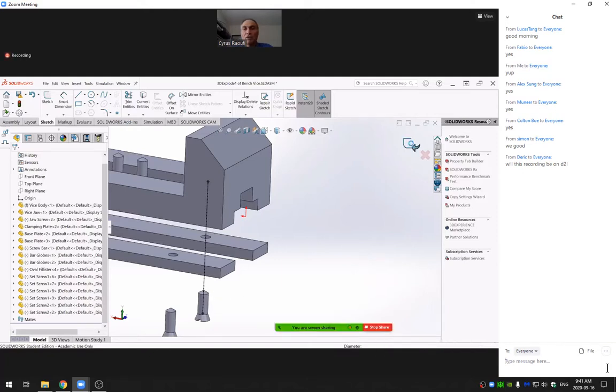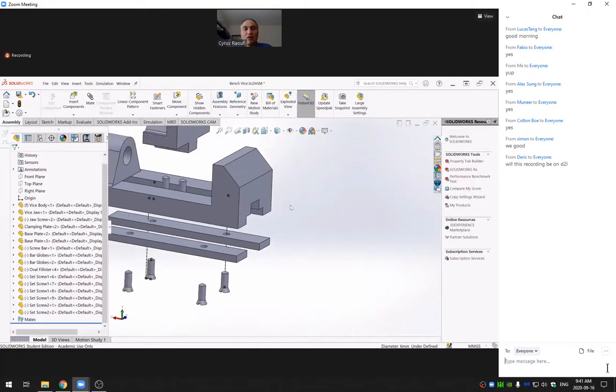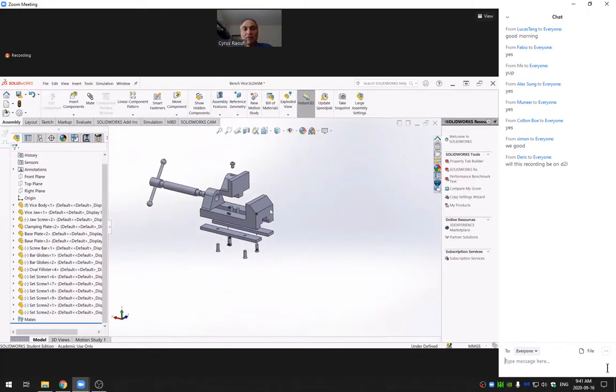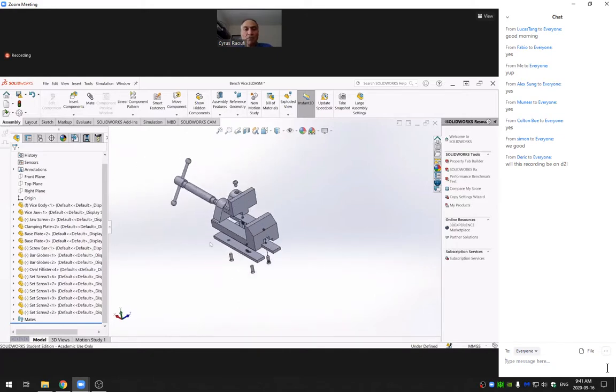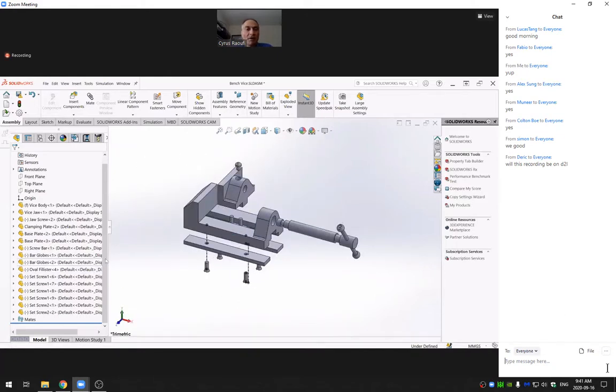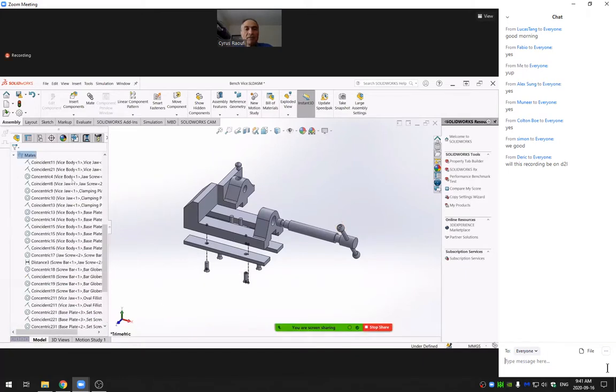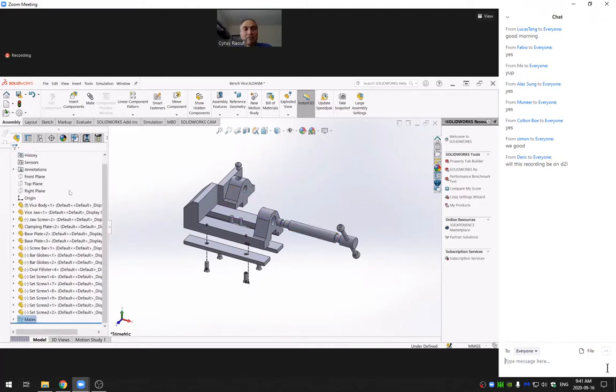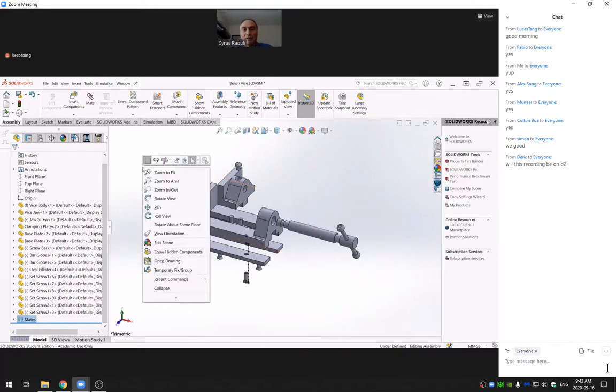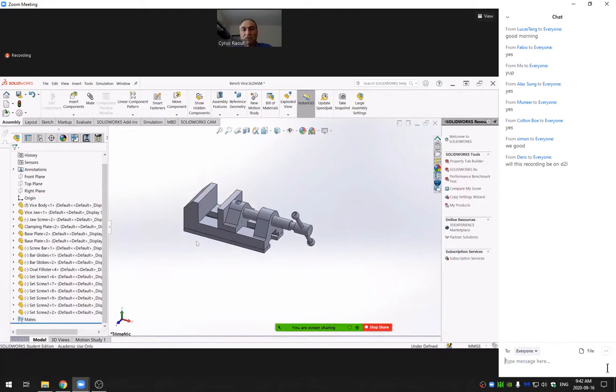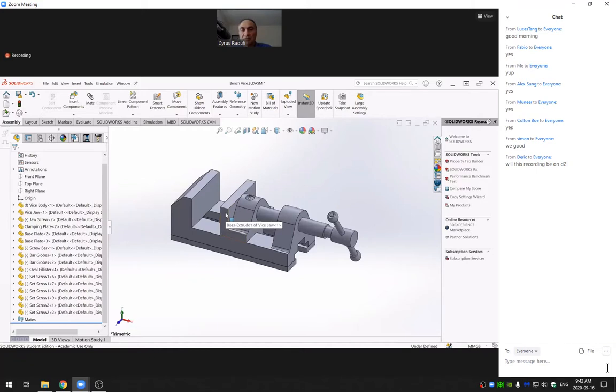Now, what I'm going to do here is save, and now let's see what's happening here. You have the exploded view. However, the mates are there as well. We didn't touch the mates, we didn't delete any mates. The mates are there, and the assembly exploded view is generated. Now the question is, how can I go back to my assembly? If you right click here in the graphics area, there is one item that says collapse. You can select that one, and SolidWorks is going to show you the assembly instead of the exploded view.